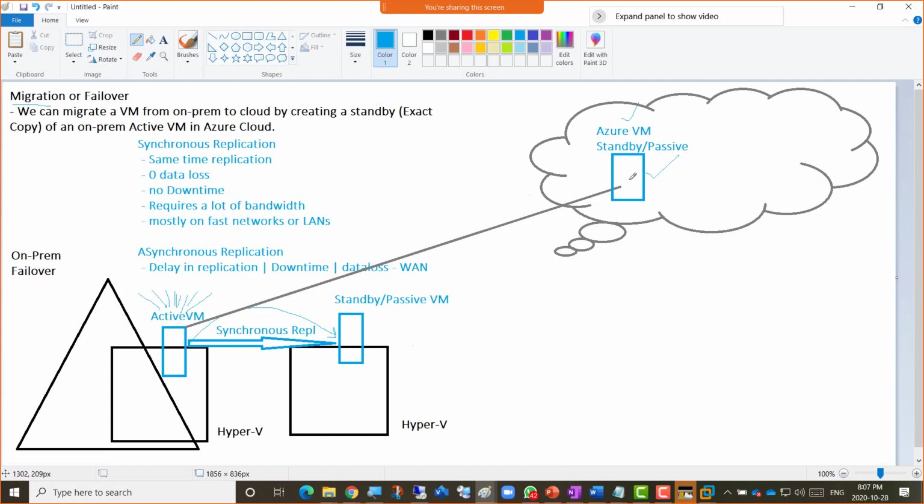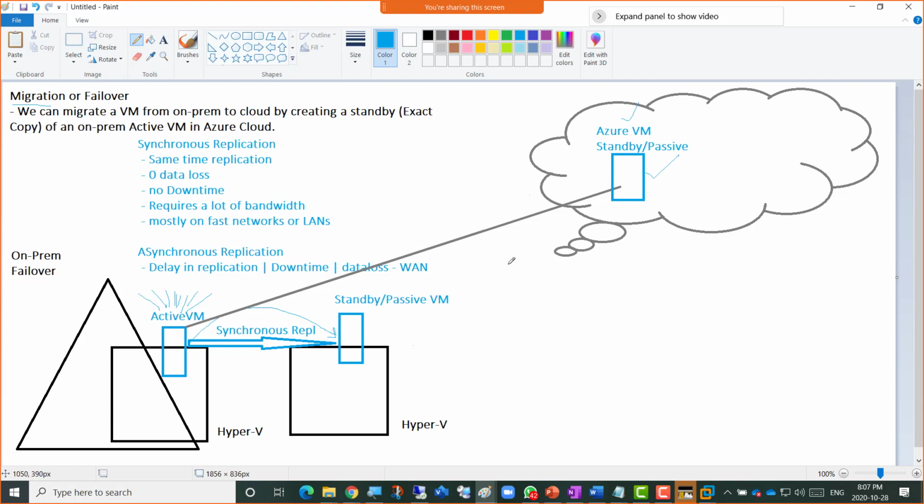What else do you need? Chandan says it occurs when the active machine fails over. We can manually fail over as well, or if disaster strikes, obviously it's going to fail over anyway. If we manually fail over, our active machine is up there because we have an exact copy of that machine up there. So pretty much our machine is up there now, which means that if you want to get rid of this one, just fail over, disable the active machine, let everyone connect to it, and then properly separate it from the partnership, right? We can do that too for the migration process.